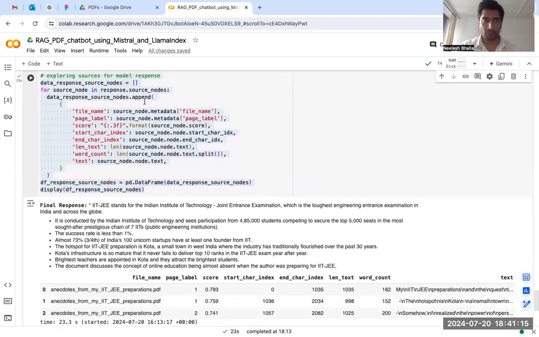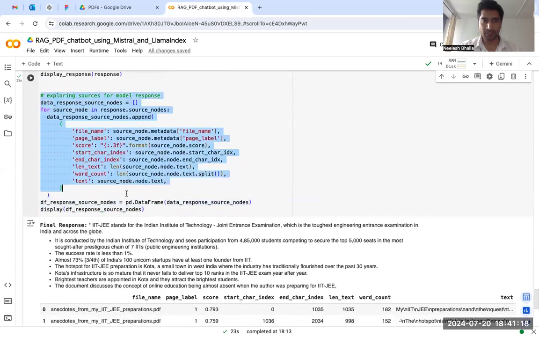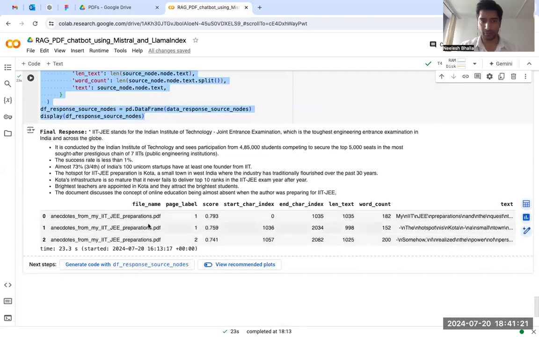And what we are exploring within the object response using this code is the following. The model says, hey, I've taken these 3 sources in the context for responding to the query that you have asked. And these 3 sources are as such. First of all, I'm looking into this document, page number 1. It has a similarity score of 0.793 with the query that you asked. According to the model, this particular information that I display in row number 1 matches the query that you have asked by a score of 0.79.